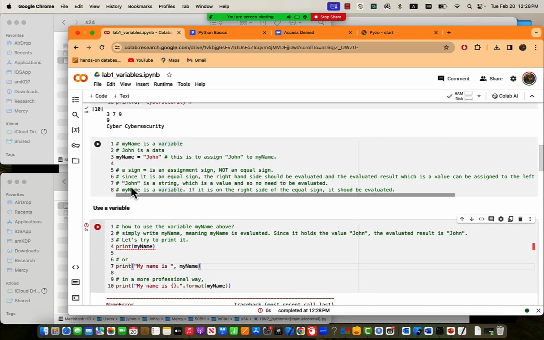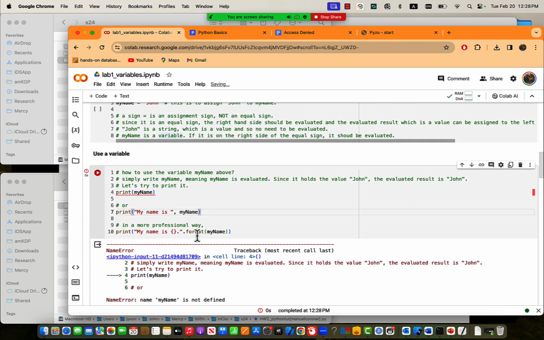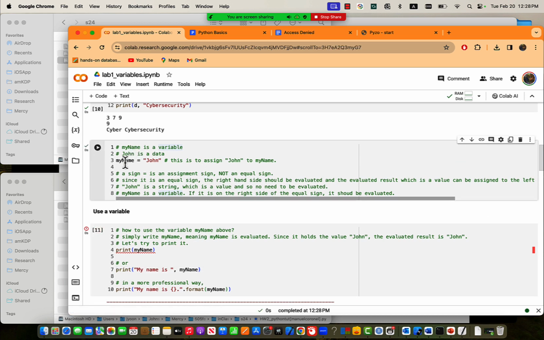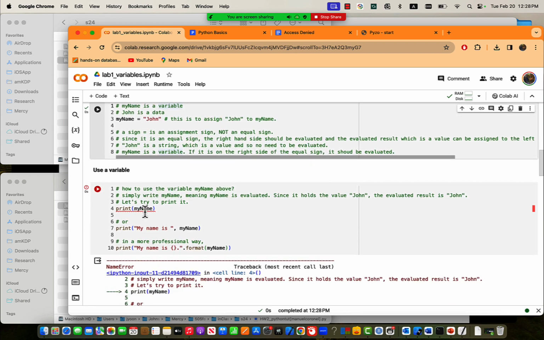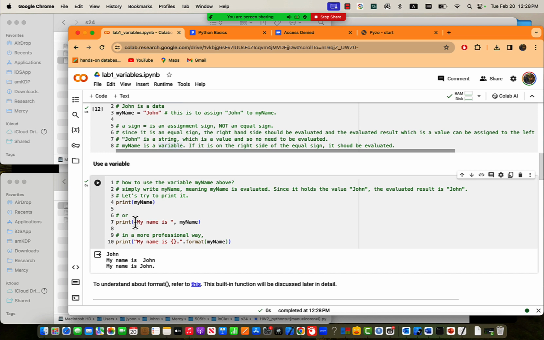I have to do this first because my name here is not known, right? If I execute this, then my name is loaded, and then I can use it. No problem, right? This double quote here is a string, so it is echoed as is. Comma, this is the first parameter to this print function. The second parameter is my name, which should be evaluated.